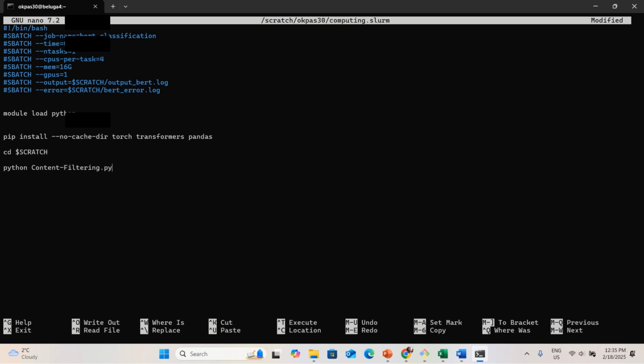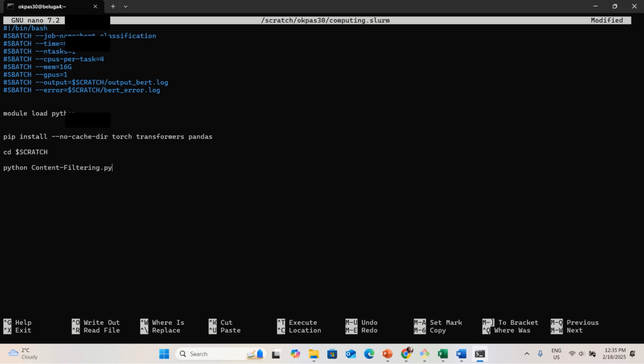I'm just gonna go through the sbatch parameters to be sure that there's no mistake. So this is time, this is ntasks, CPUs per task. We specify that as 4, 16 gig, GPUs, output. Okay, yeah. So this is just what a simple Slurm script looks like.